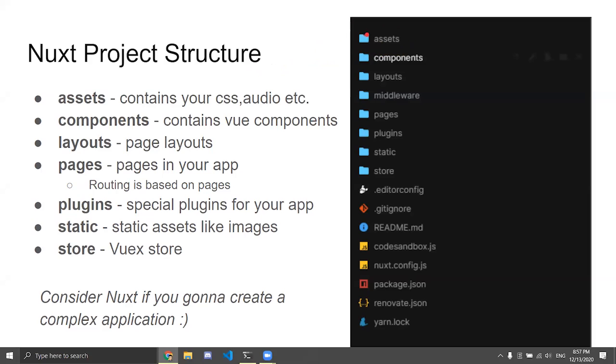So you can keep all of them in here, and Nuxt will process them for you. These components will contain Vue.js components and layouts. For example, assume your application needs multiple layouts.